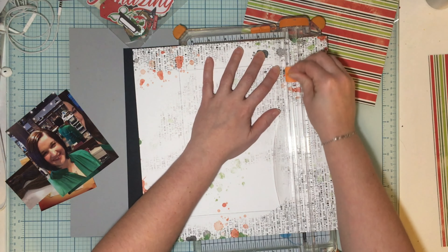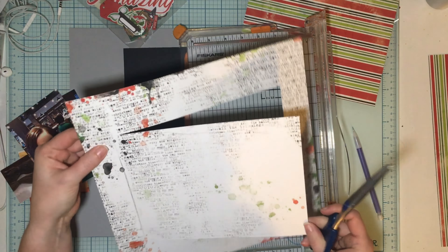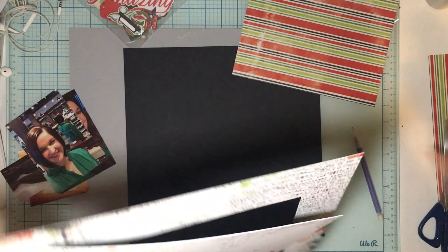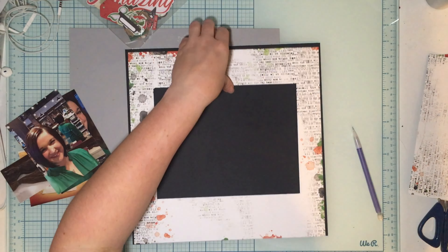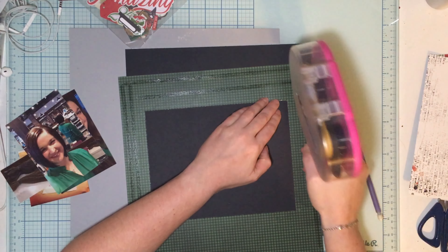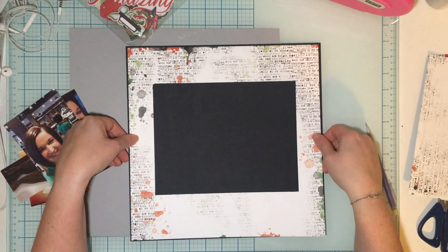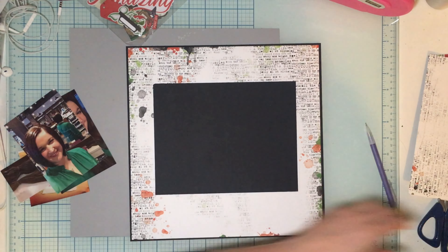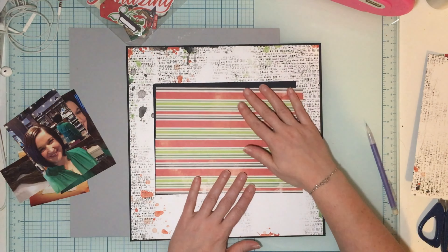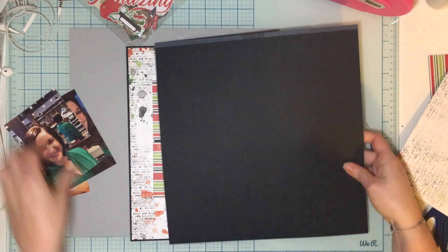This sketch is the Jumpstart Sketch for this month at the Scrap Room. Make sure you're checking out all the fun challenges they post every month — usually a Jumpstart Sketch, the Freaky Fest Formula, a color sketch, sometimes word challenges where you have something that starts with each letter of a word, and there's always a Throwback Sketch too, which are super fun. Then I'm just putting this on the black cardstock and I'll have a little black peeking out behind, but it's so minimal you can't notice it.